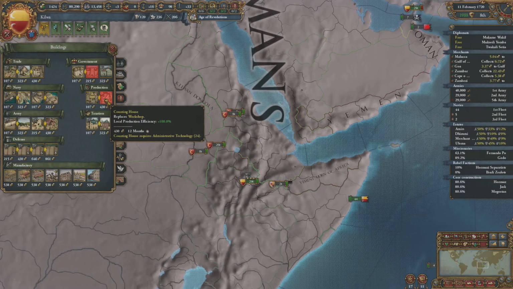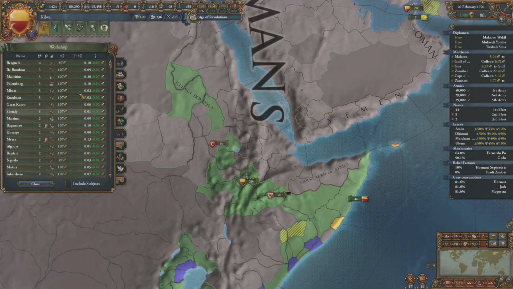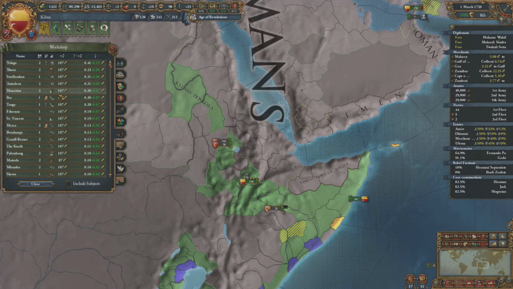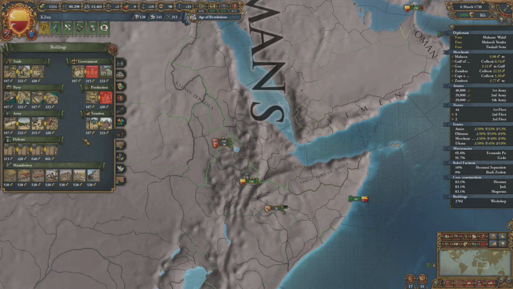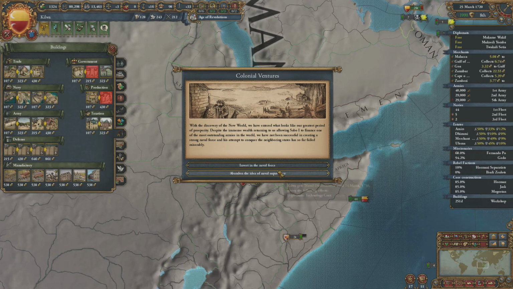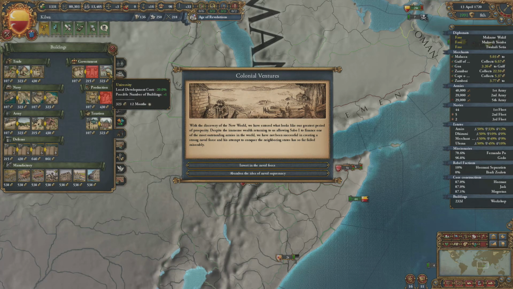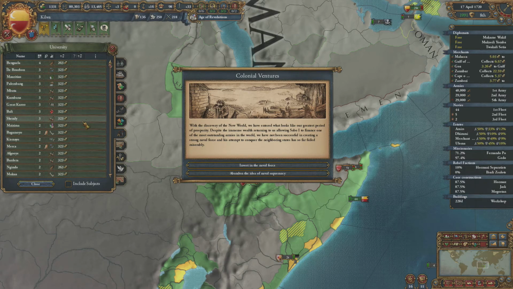We're a ways off on admin 24. But somebody's probably going to benefit from this. Ganduga. There you go. Take that one. How about some state maintenance? Oh, there's Kilwa. We'll save that for now, though. Wait. What else does it come with? Monthly autonomy change. Local development cost? Hello? Kilwa.